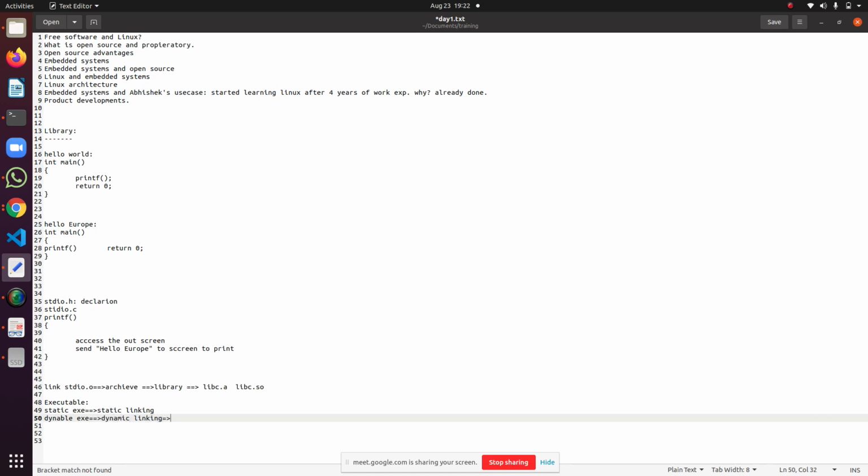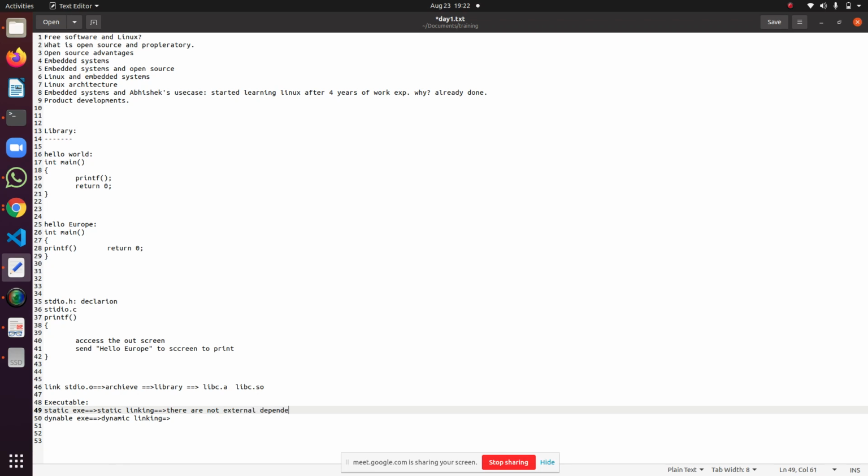Static linking means there are no external dependencies, but in dynamic linking there will be dynamic dependencies. Linking means resolving the symbols.